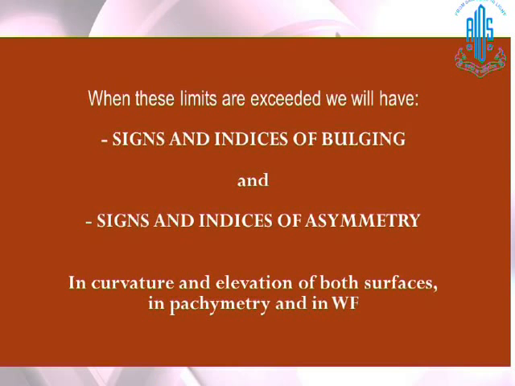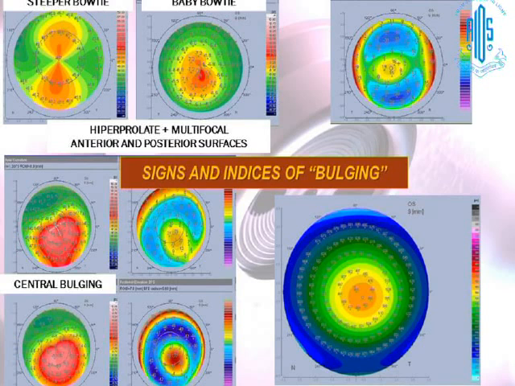Now, once you start having something like bulging or keratoconus, that is quite more obvious. This is a baby bow tie. You can see a crab-like bulging, which is quite obvious here. This is what is called a peninsula, or the early sign, baby bow tie. We can have a crab-like picture with a lot of red showing obvious bulging.